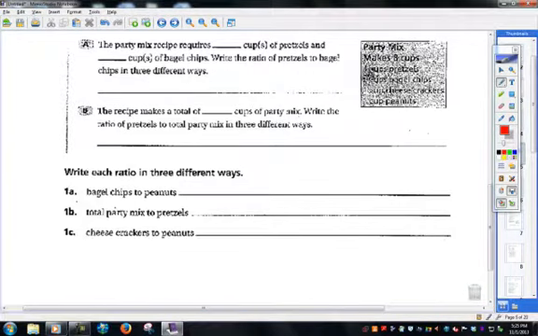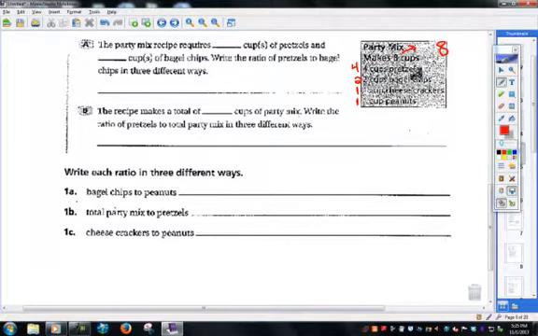Here I have, this is really hard to read on my copy, but I'm pretty sure this is 4. Hopefully I'm right. No, I'm sorry, I'm wrong. I know there are 4 cups of pretzels, so I'll put a 4 there. I know there are 2 cups of bagel chips, and there's 1 of these cheese crackers, and then 1 cup of peanuts. I hope that's right. Yeah, it is. And it says the party mix makes 8 cups of party mix. This is what this recipe calls for. So, the party mix recipe requires how many cups of pretzels and cups of bagel chips?